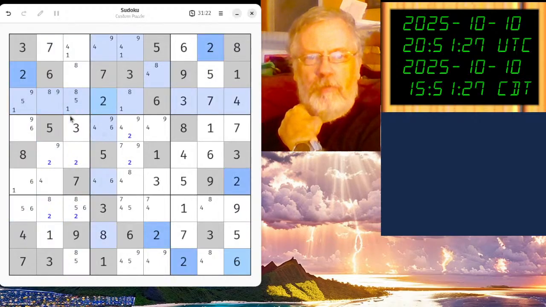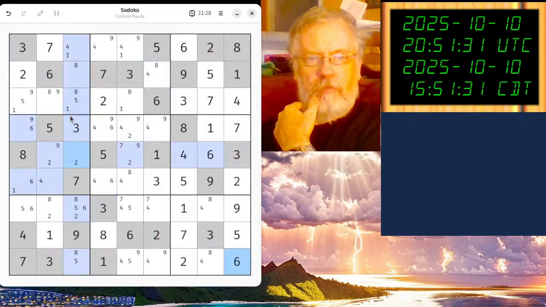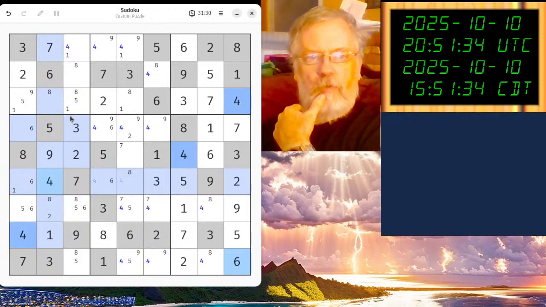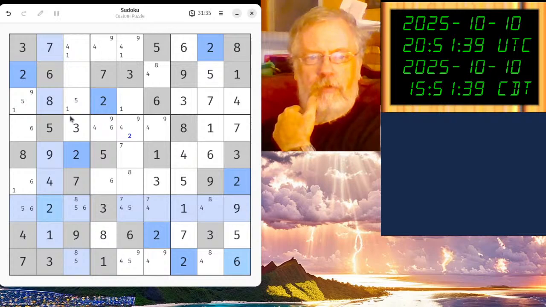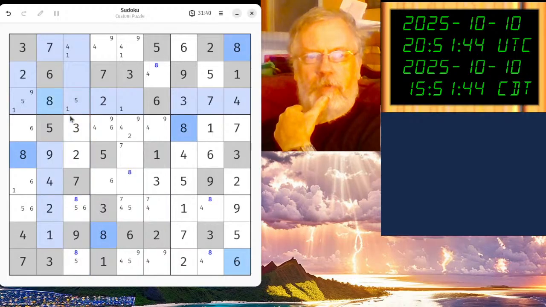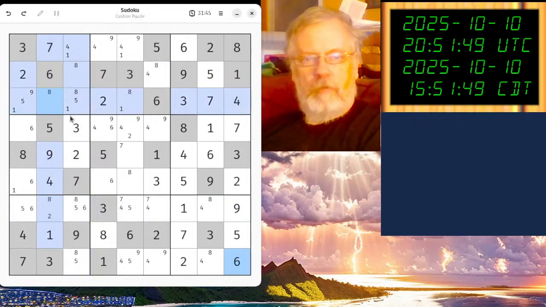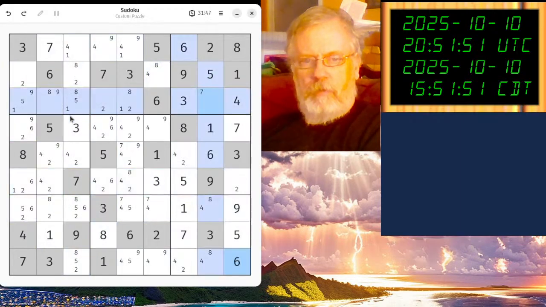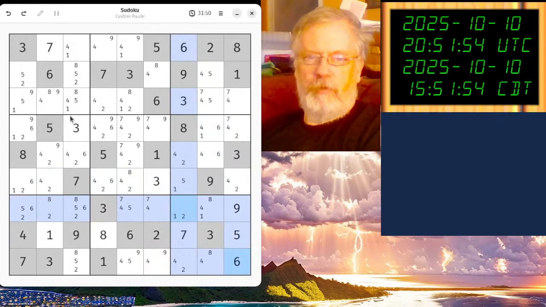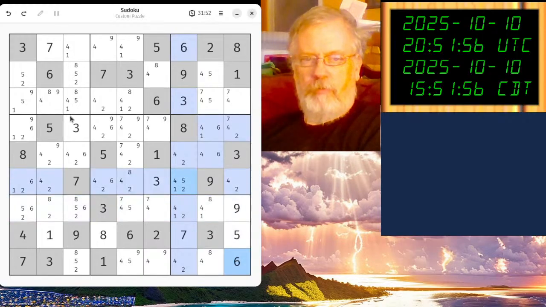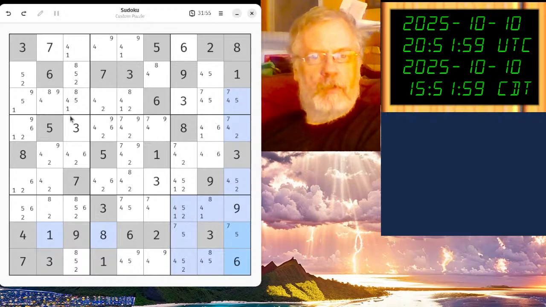Here we get a 2. Does that help any? We get a 2 down here with a 9, 4, 8, and 2 here. And that gets me a block right there. So let's go back to that 7, 5 pair and we'll run with something else. Do we have another pair somewhere?